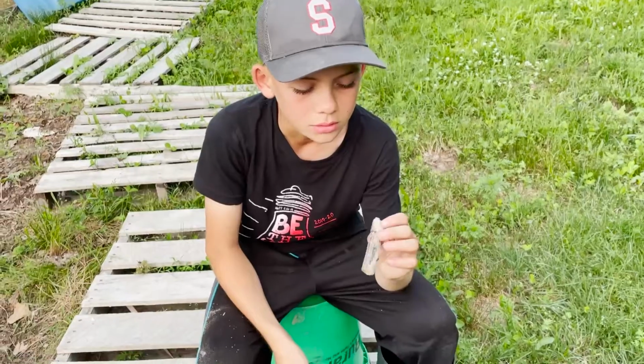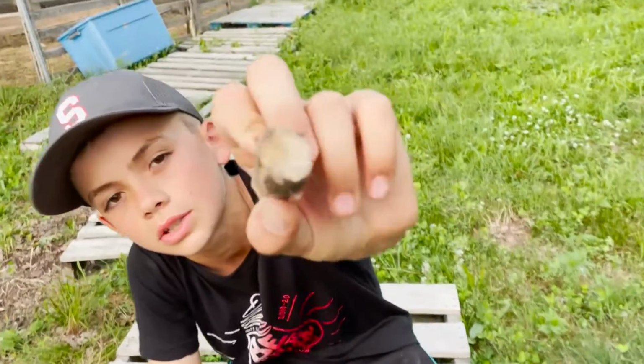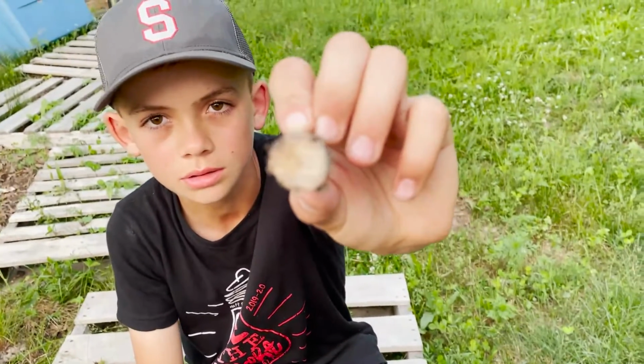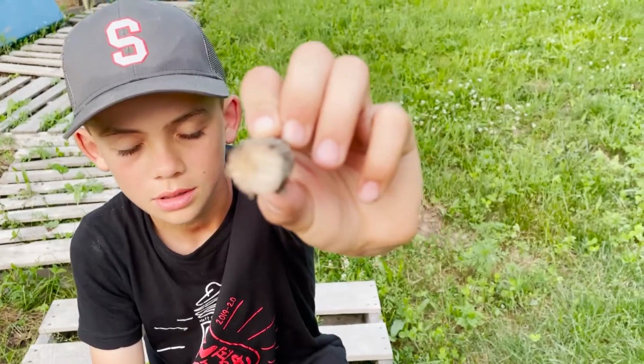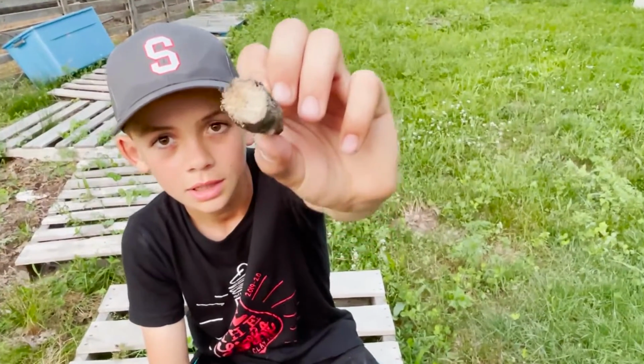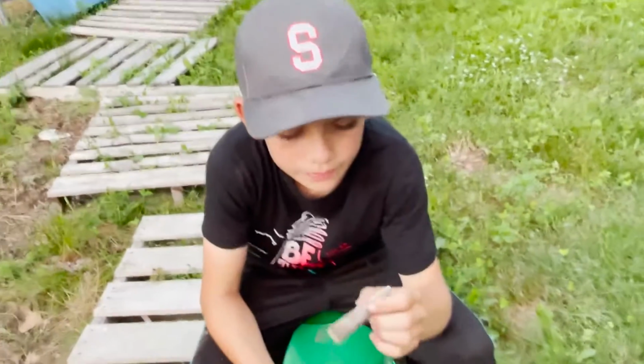Alrighty, so I've got this like that, as you can see, thanks to my hand saw. Hold it. Should not focus. Come on, camera. This is like a thousand. There we go. It's a $1,000 phone. Come on, get in focus. Anyways.